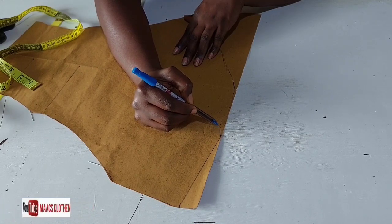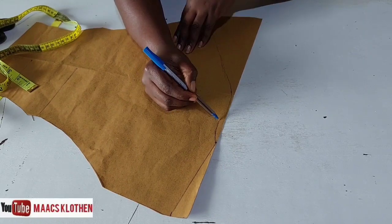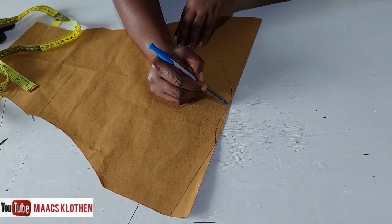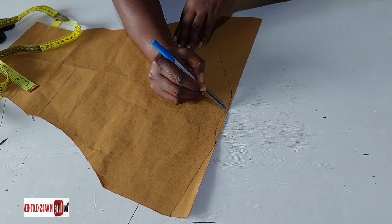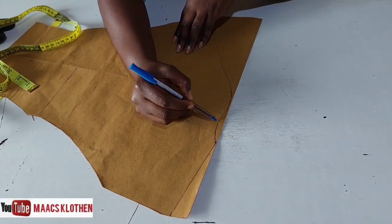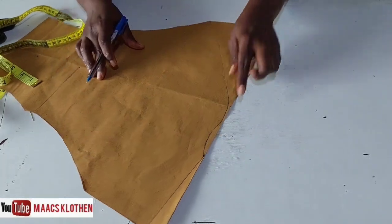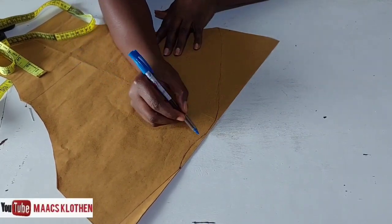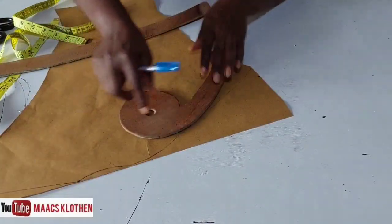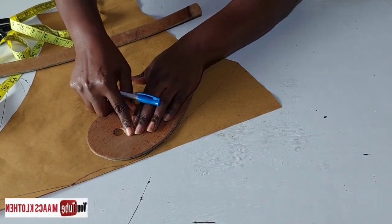A bit this way, then you will take it to the curve. So you are going to have this curve this way. You see, you are going to have it this way and have this curved also. Let me use this to get the shape very well.